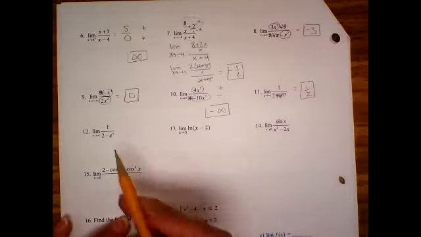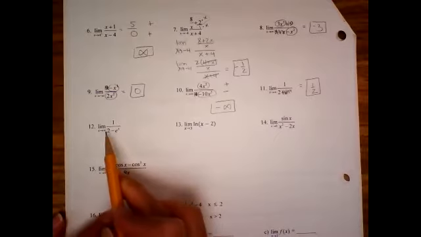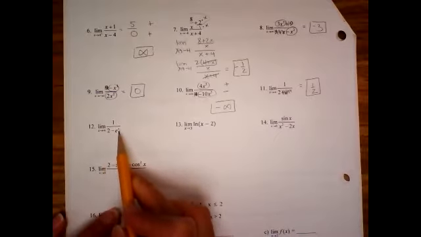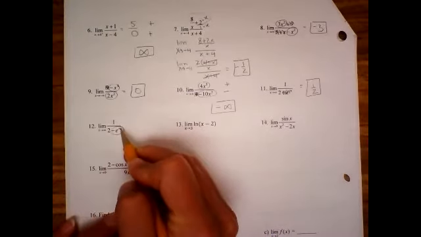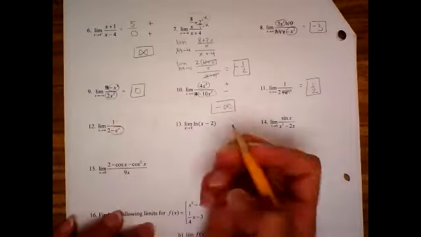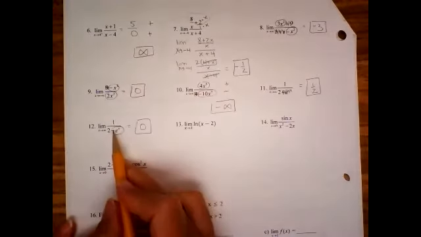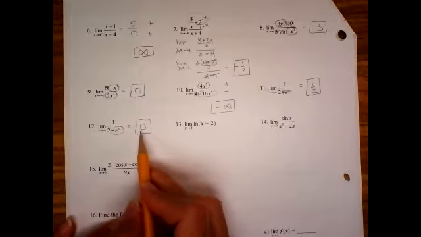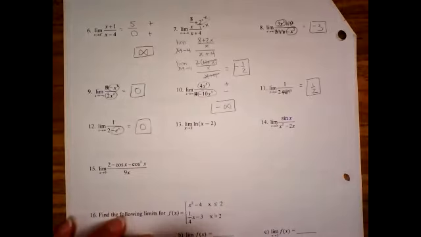And to compare and contrast, number 12 is the same thing, except without the negative in there. If you think about plugging in a really enormous number, this e to the x is going to get huge. It's going to be really, really, really huge. So you're going to have 1 over an absolutely enormous number. So like 1 trillionth. Which is super, super tiny, and it's going to go to 0. And if you're like, hey, but what about the negative? It just means it's going towards 0 from the underneath side, like from the negative side.